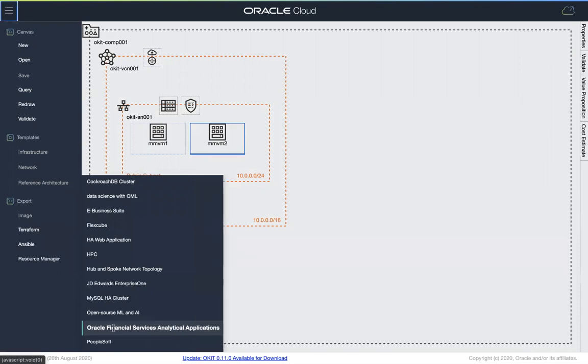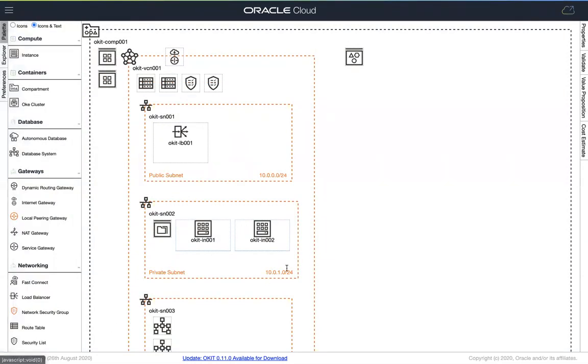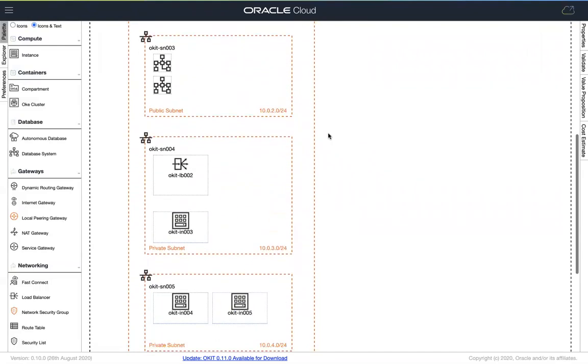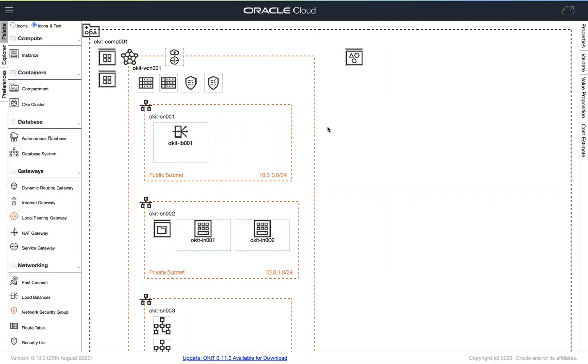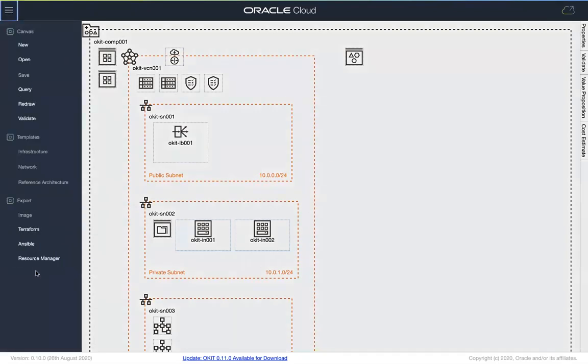I don't know what the Oracle Financial Services is, I don't even know what that is, but we've got one there. If I select that, you see we've done some of the hard work already. So some of our reference architectures from our reference architecture platform, we've drawn and have here for you to utilize. So you can tweak these, and then obviously when you're happy, rather than building from scratch like I did, you can then go ahead and hit the resource manager. And again, as long as you've got the resource, it will build with minimal effort from you, so you can get on with doing the bits that are important to you.